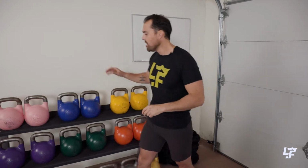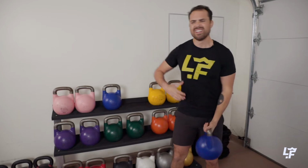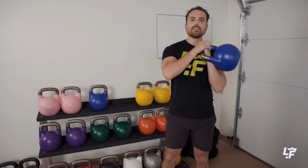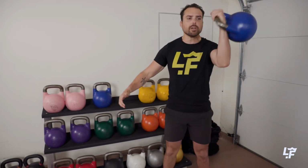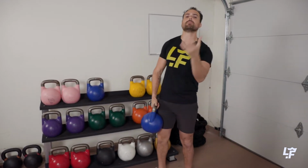What I prefer, the way I started my clients, is this: if you've never picked up a kettlebell but you want two kettlebells, go with two different sizes. Start with something very light, whatever that means to you, something that feels exceptionally light, a weight that you can press 10, even 15 times. That way you can do every single exercise and feel very confident performing all the different techniques, especially the ballistic exercises that would typically create the most pain, like cleans, swings and snatches.